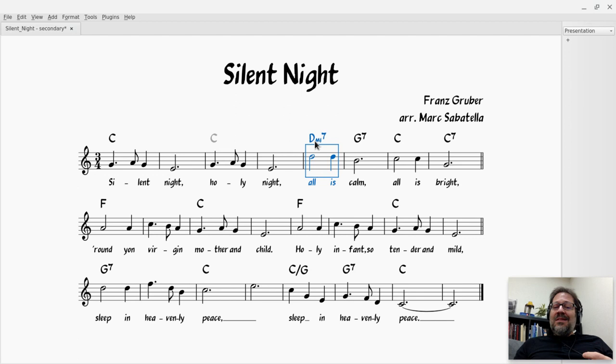So let's look at this D minor that we've now added. One of the things that putting that D minor 7 there did for us is it made that phrase, "all is calm," a little more interesting because it has two chords instead of just one, right? Instead of just G7 for two measures, we get a D minor 7 and a G7. But the other thing it did is it gave us a D minor 7 at the start of the phrase. It gave us a 2 chord rather than a 5 chord at the start of the phrase.